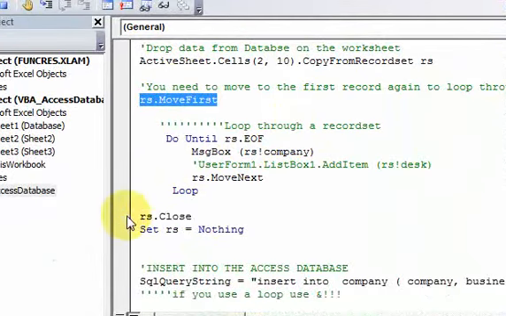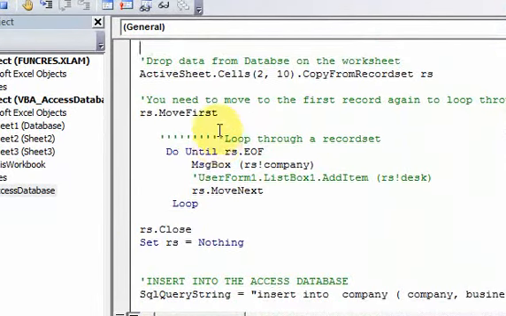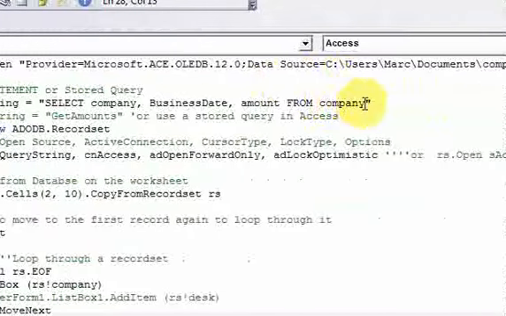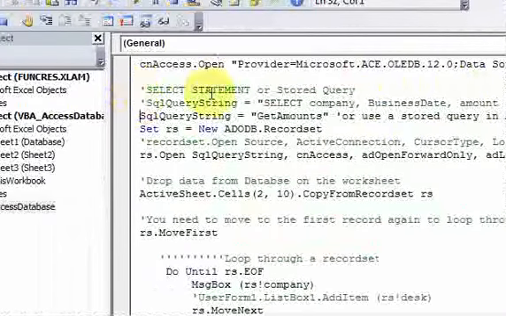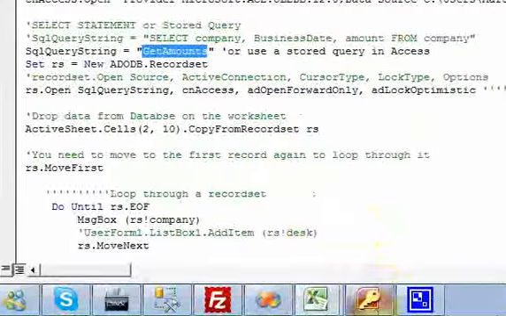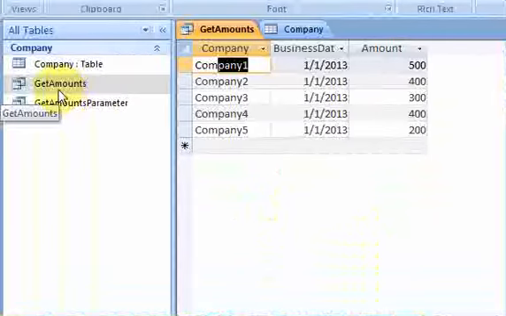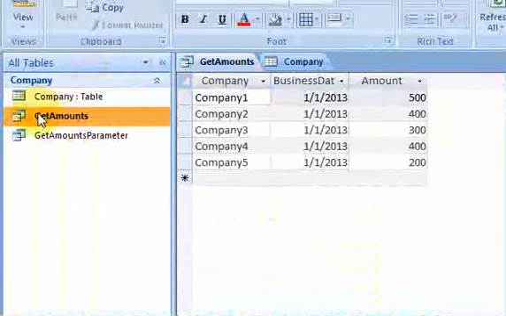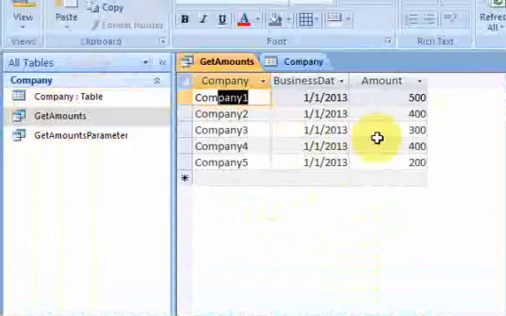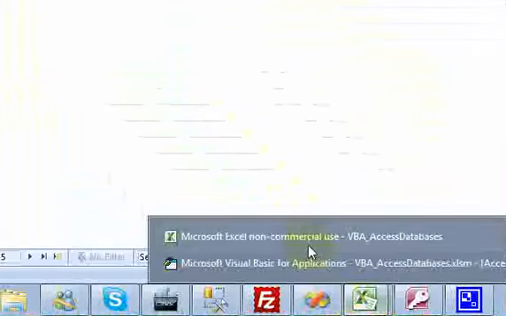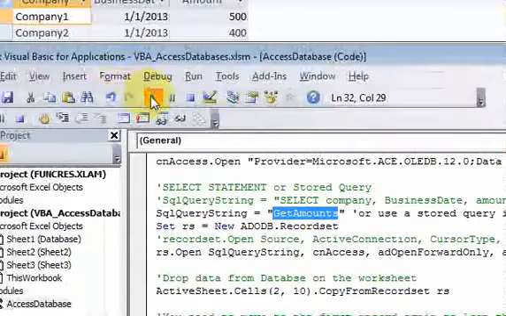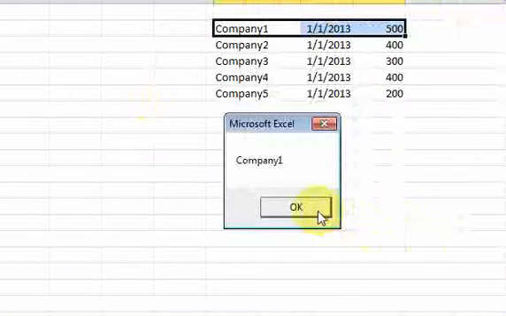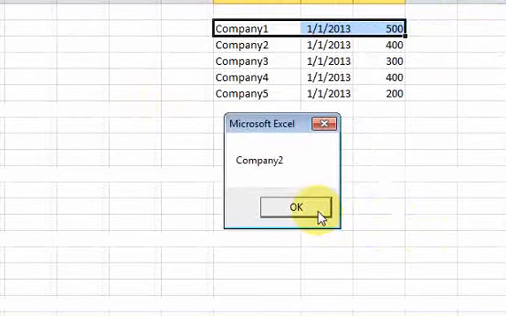Okay. Now, I just want to show you, instead of using this SQL statement that I wrote, we can actually use the name of the query in Access, this get amounts, which is the query name in Access right here. Again, if I run this, I could just double click it and it returns that. And the same thing in VBA, you could just use the name of that query and assign it to the SQL query string, and then if you run it, you get your loop and it works, right?